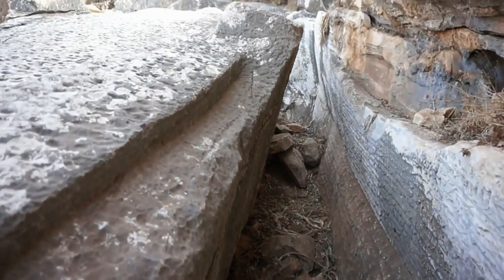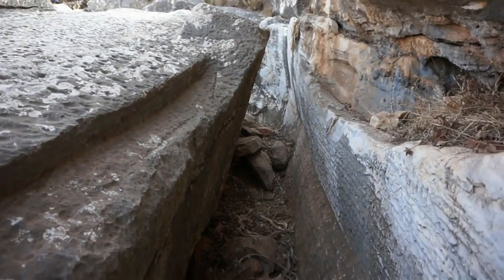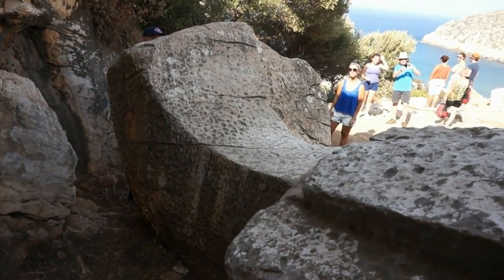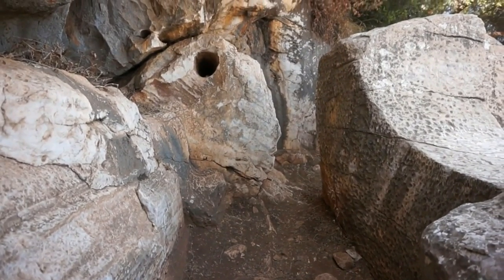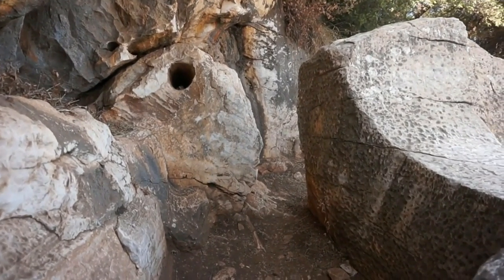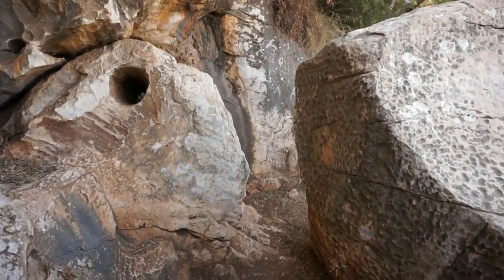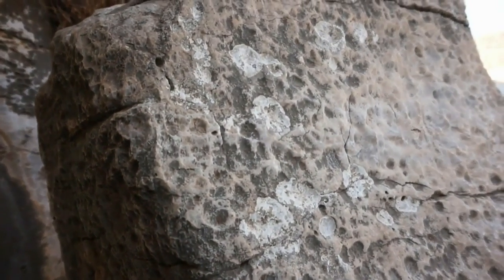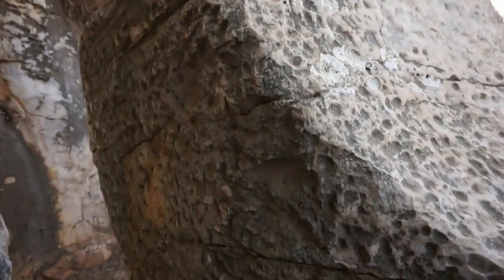Let's walk through. You can see the other hand here, unfinished. What an incredible site — it is very rare that you can find anything like that here in Greece. And this is where the feet would have been. So what I'm standing at right now there was thick white marble — it was just a single unit between my left and my right. What they did was chisel out about a meter of space in between so they could work around the statue and underneath the statue as well. Here you can see some of the spaces where they chiseled the marble out, 26 or 27 centuries ago.